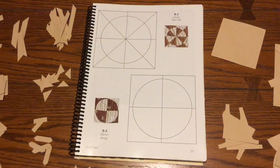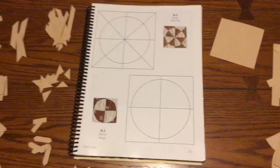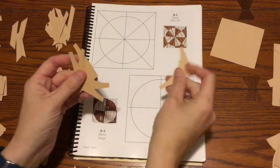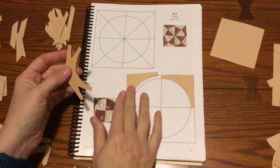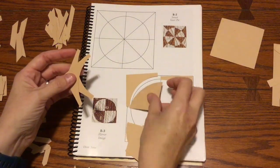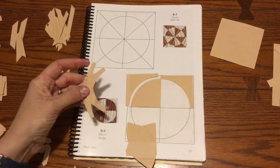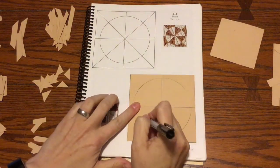So B3 has 2 different kinds of pieces. You've got this center pie piece and the outer ring. So I've got these obviously just sitting right here because I sorted them as I got them out. So I will lay these out, and then these are the pie pieces, and then I can label those. Okay, so now we're going to label these B3.